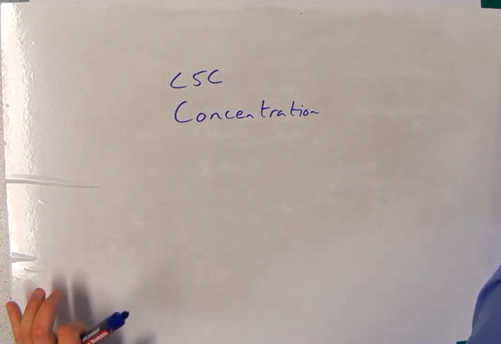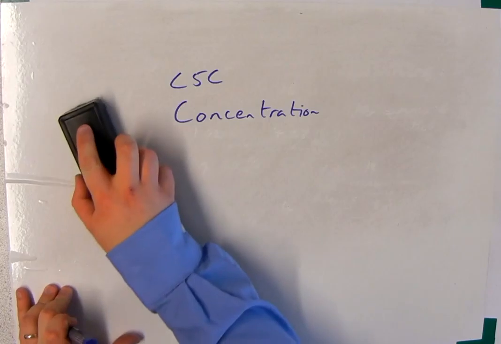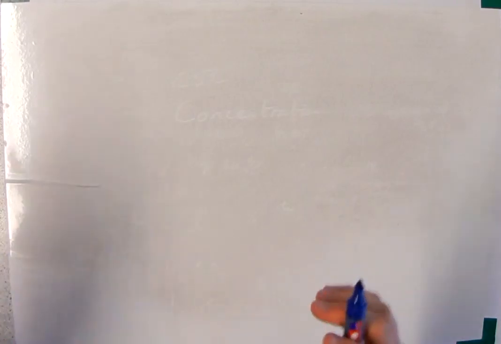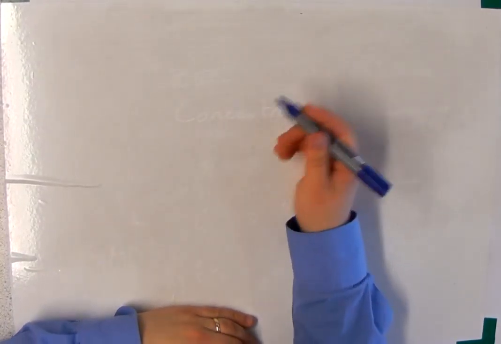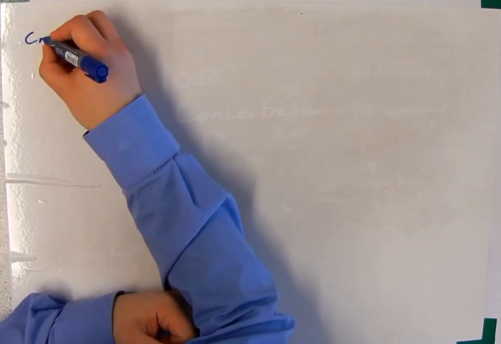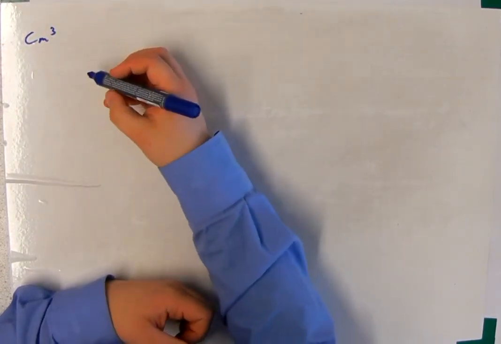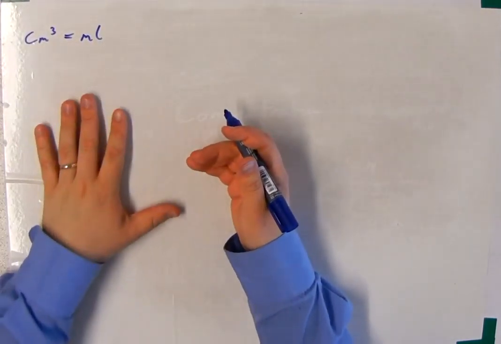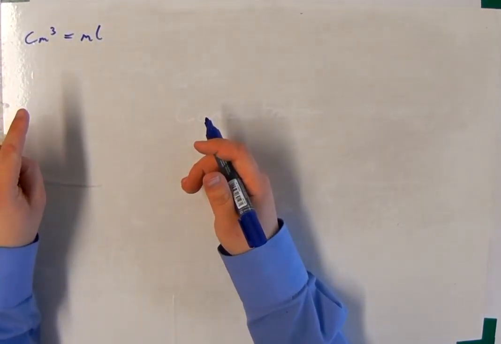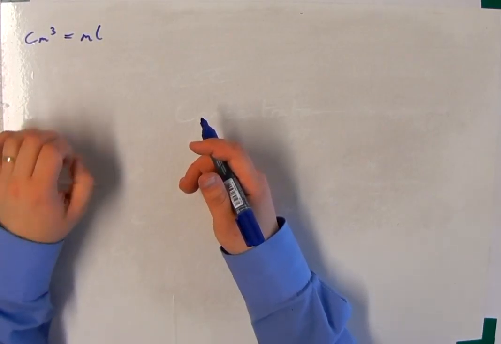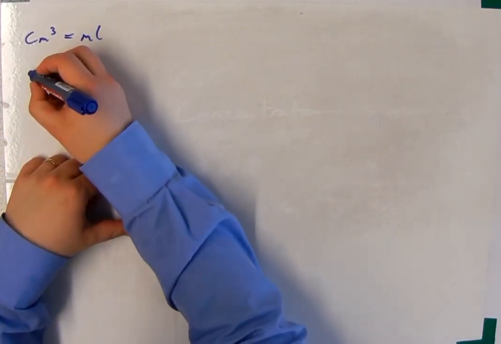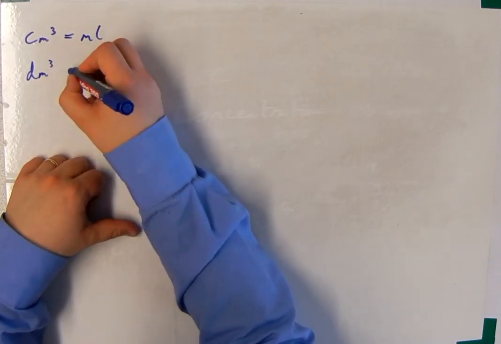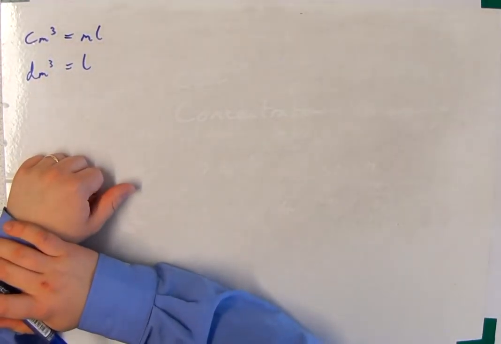Okay, today's video is all about concentration. Now, first of all, some units. Most of our volumetric glassware, that's glassware for measuring volumes, is measured in centimetres cubed, which equals a millilitre, which is what you might use at home. What we need to be working with, if we're working with moles, is actually a decimetre cubed, which handily is the same as a litre.